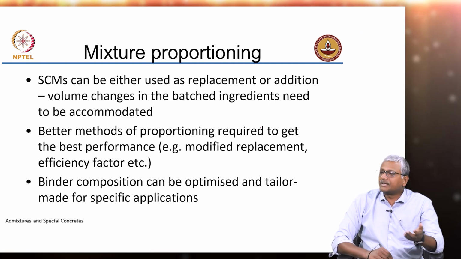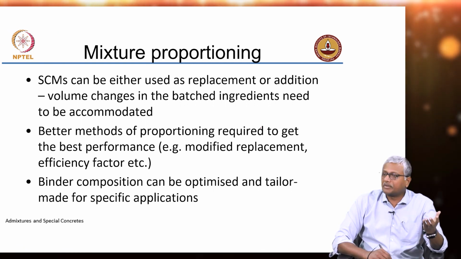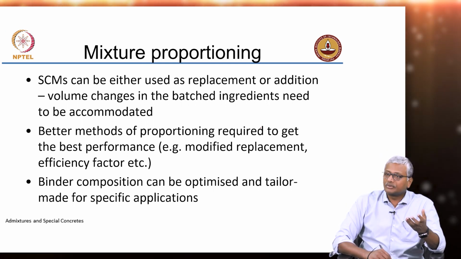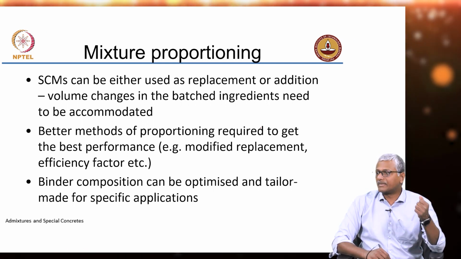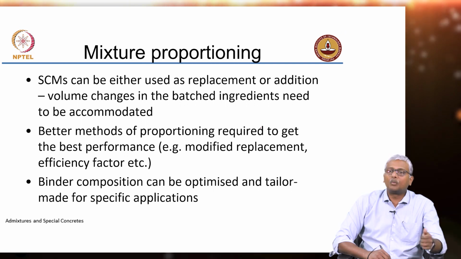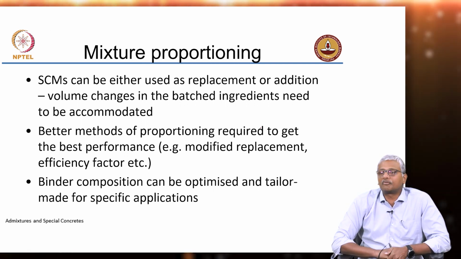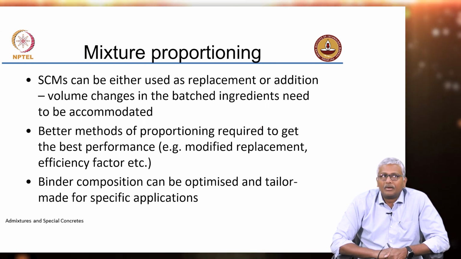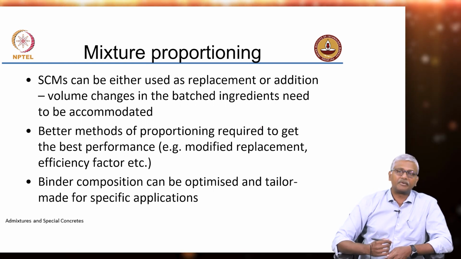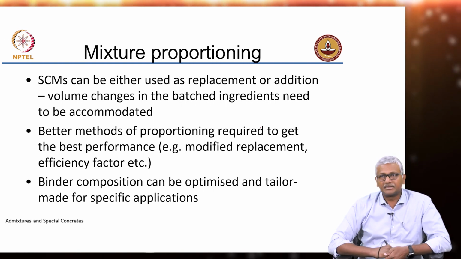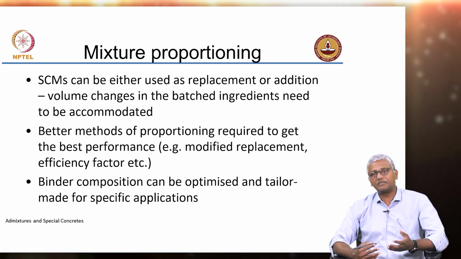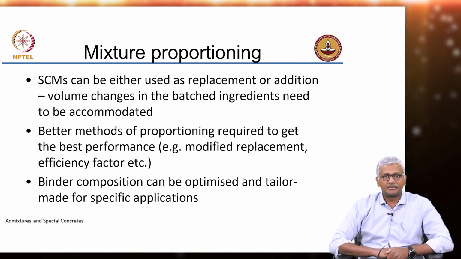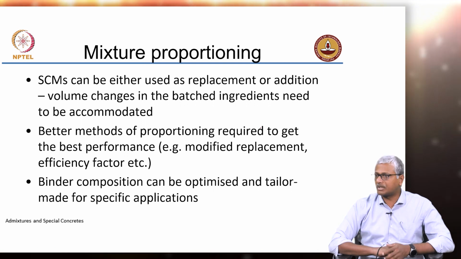Okay. On the other hand, with highly reactive materials like silica fume or high purity metakaolin, again you are restricted with respect to the extent of replacement you can do with the cement. Why? Why can't I replace a lot of my cement with silica fume? Okay, heat of hydration mostly goes up because of the extreme reactivity of cement. Highly pozzolanic materials also will contribute to that, but that may not be the reason why we can't go for extremely high contents. Why don't we want to go for a much larger content of replacement?